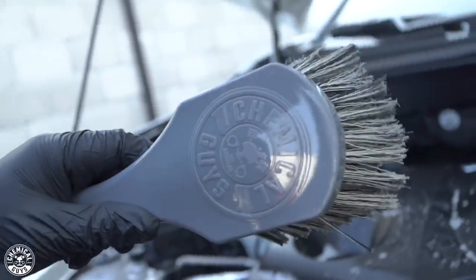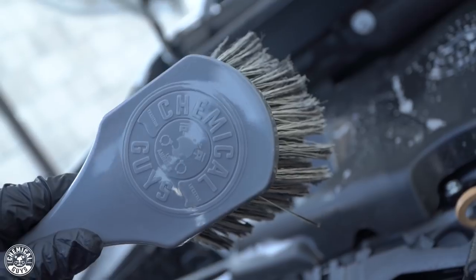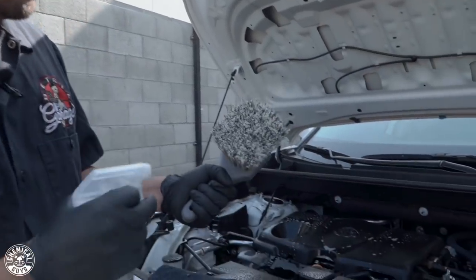Now you can show everyone your Chemical Guys passion and rep the brand that keeps your car looking nice and sparkling. So in this case, I'm going to be grabbing my brush.